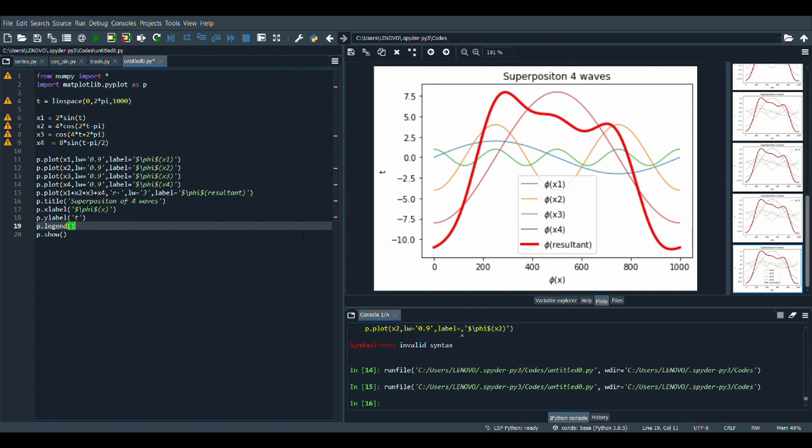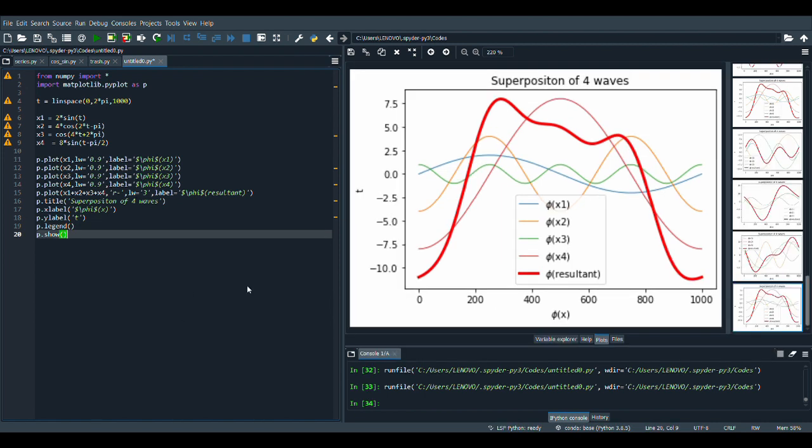So just a function that will show us the output, the graph, and we have set the line width of the first four waves as 0.9, and we have set the line width of 3 for the superposed wave. Till now we have worked with 4 waves. We have superposed 4 waves and plotted that.